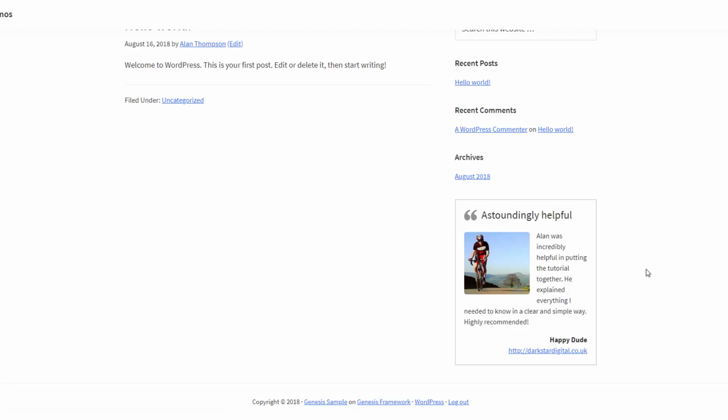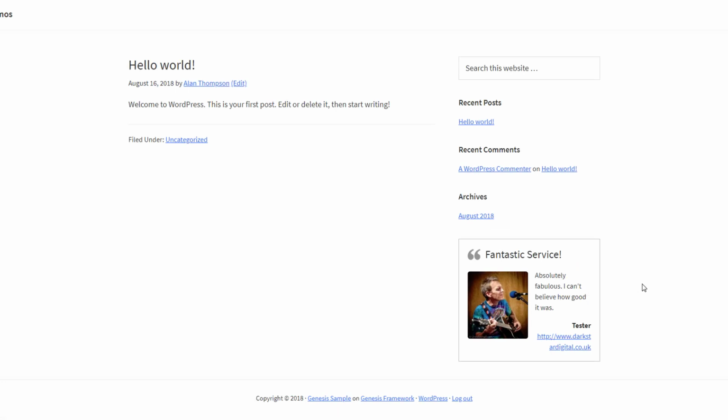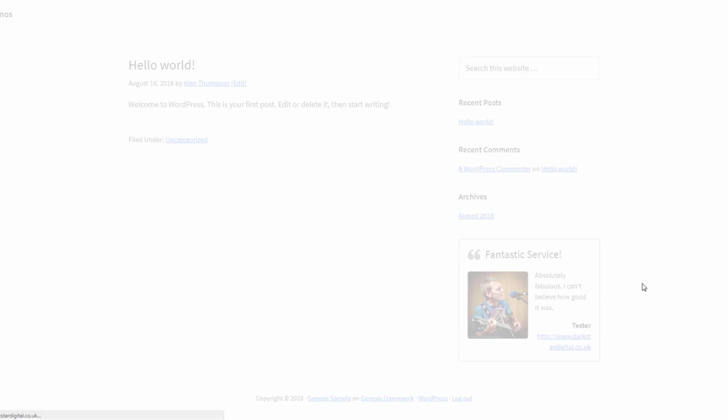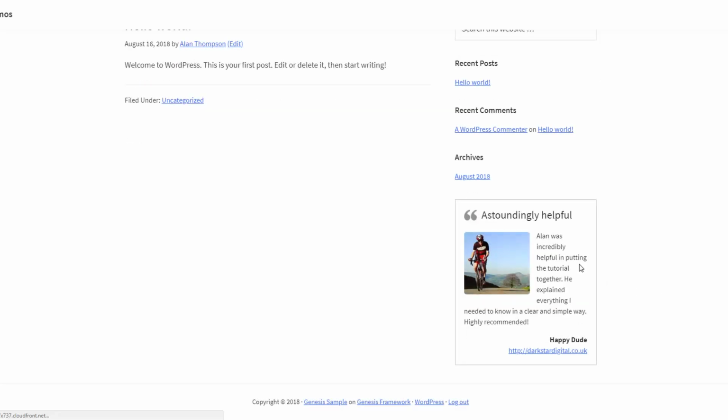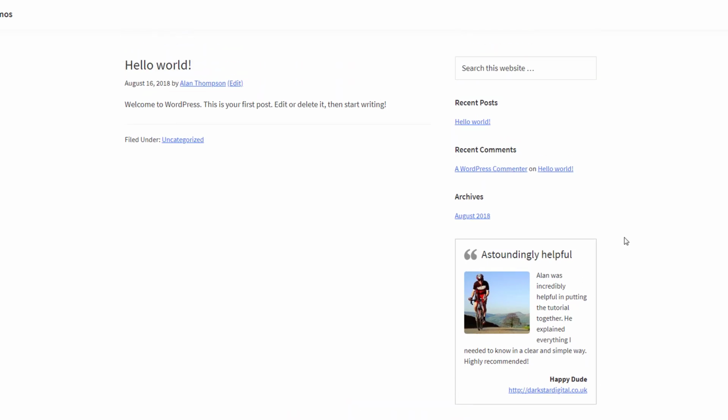Okay, so it's just giving us one post there, which is great. And if I refresh the page again, it's giving us the same one, but it's random, so it will change. There we go. So you can see how useful this would be on a live site, where every time somebody loads the page, it's going to randomize and load up one of the testimonials. And that would be different for every page if you had it in a sidebar, of course, but you're free to place this widget wherever you want.